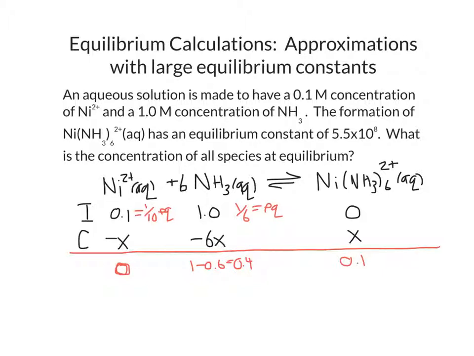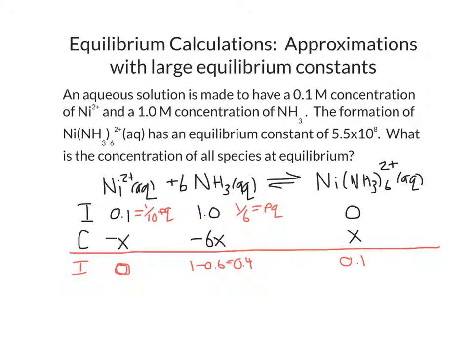So this will become my new initial conditions after having shifted the reaction to make as many products as I can possibly make from the amount of reactants that I have. So again, I'm going to imagine that the reaction goes to completion. Once the reaction goes to completion, these would be the values that I would have to start with. But I know that I'm not at equilibrium at this point because I have no nickel 2+.